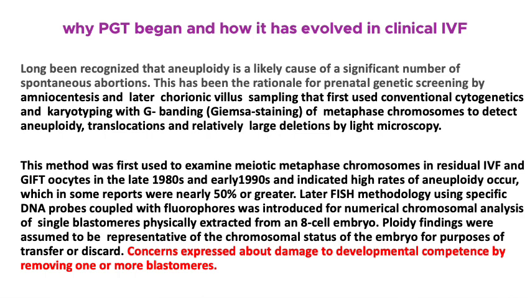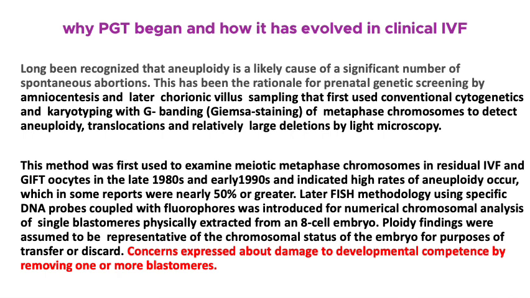But it wasn't the level of success rates that we see today, or hopefully, as you'll see from this talk, in the future. But what was evident from just looking at oocytes at this time was that high rates of aneuploidy did occur in the oocyte prior to fertilization. And in some reports that were published during this era, the aneuploidy rate was 50% or greater, which is an astounding number.